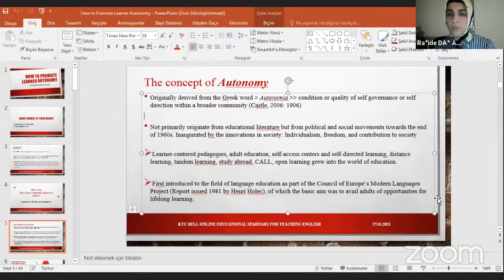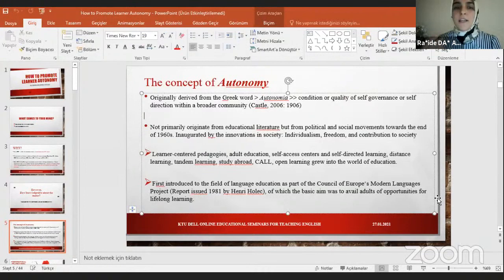So nowadays we are experiencing a pandemic. It is very easy to understand that some movements in society have influence on other parts of society, as we are experiencing right now. We are exchanging our ideas online, so the movement in society has totally changed education here. So it was the same. Maybe when we were reading these pages, it's sometimes difficult for us to understand how it happened, but now we are experiencing it.